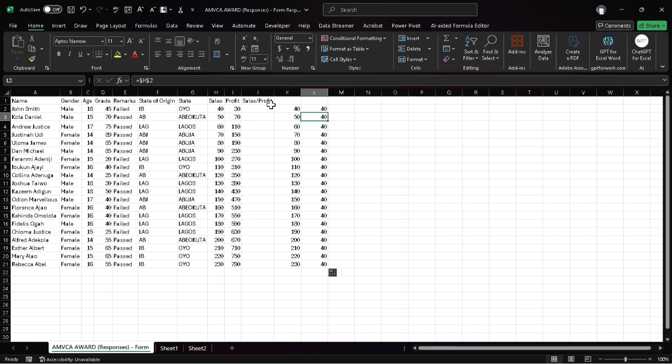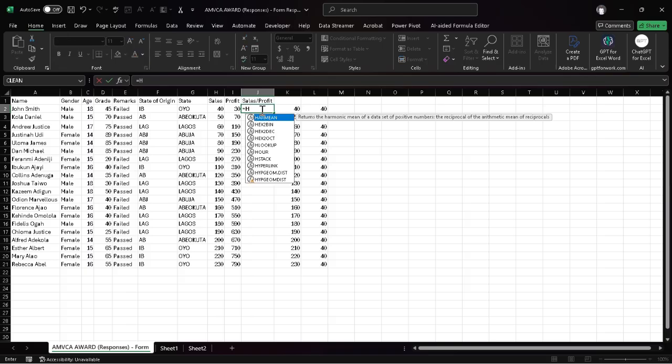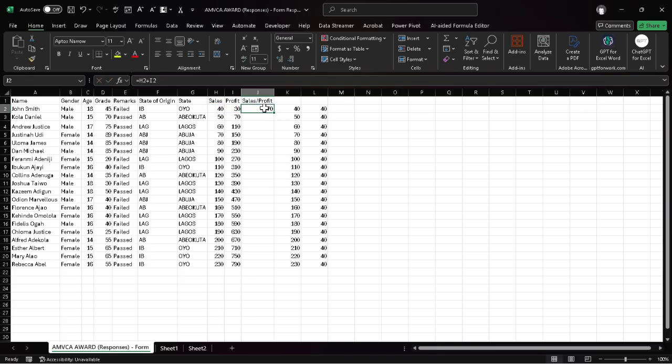So if you write a formula here and say equals to H2 plus H2, you see the difference. This one is relative, so it changes: it refers back to H3, H4, and so on and so forth.